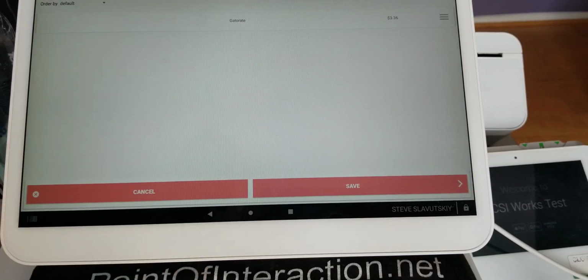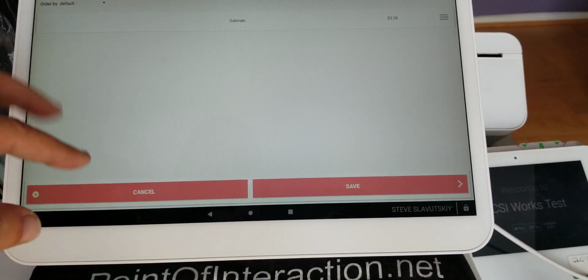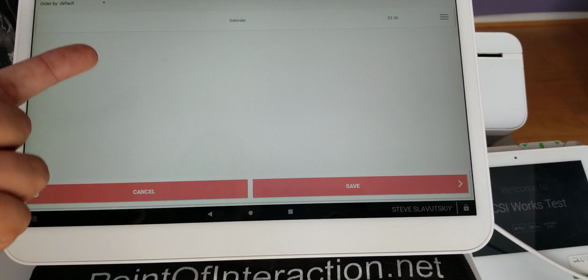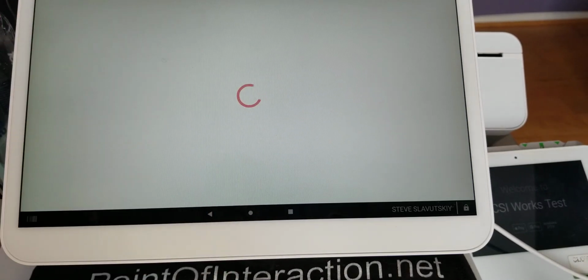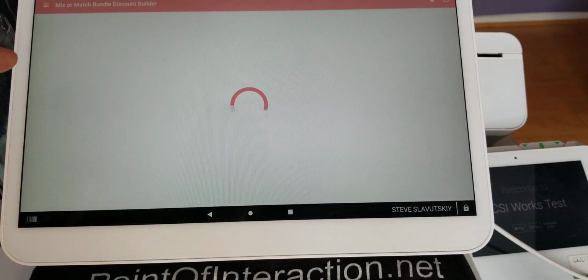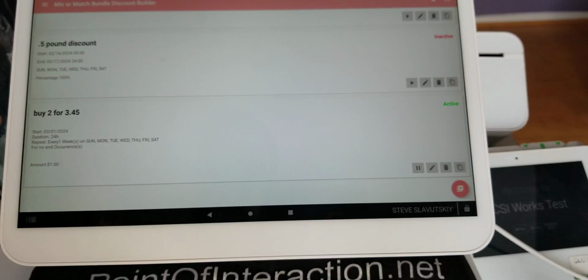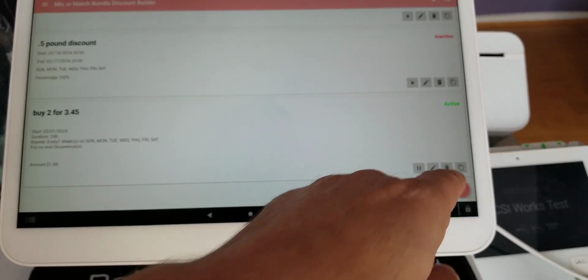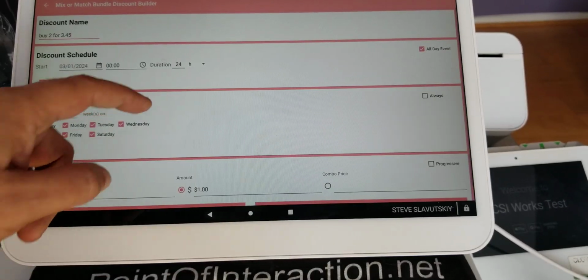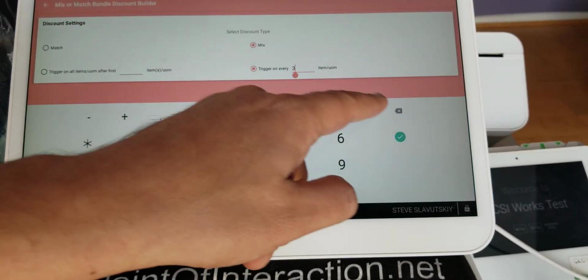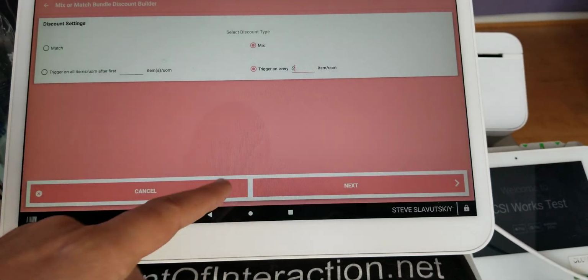All right, that's one. But then this page right here will tell me a list of items that I have selected. And you can see that I only have one. Let me go ahead and save this, and I'm going to go back and just add a couple more items to it. So here's my, actually we didn't do buy 2. Okay, so let me change that. Why did I think buy 3? Apparently I can't make videos and think at the same time. So we're going to change this to 2, like that.